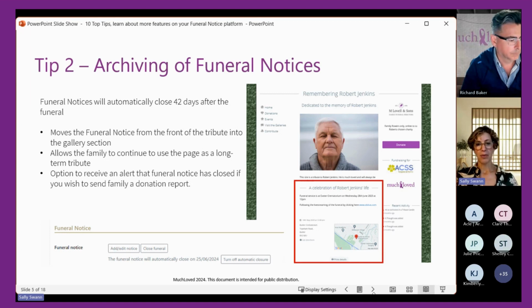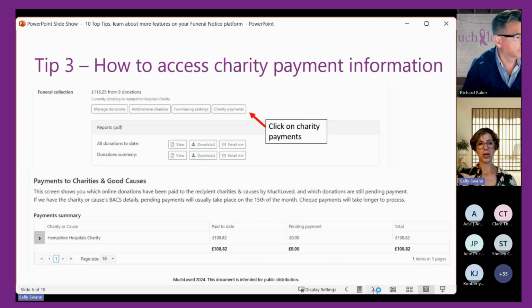So sticking with my presentation, I also wanted to show you how to access charity payment information. You're probably aware that donations are transferred on the 15th of the month for all donations in the previous month. So we're in May now. All donations that are collected in May will be transferred over to the benefiting charities around the 15th of June.